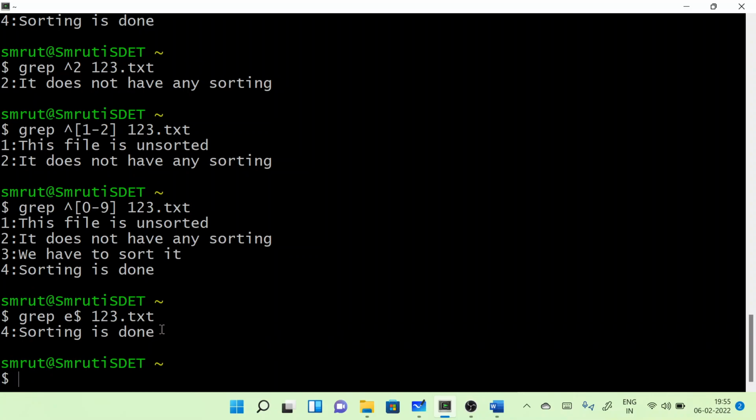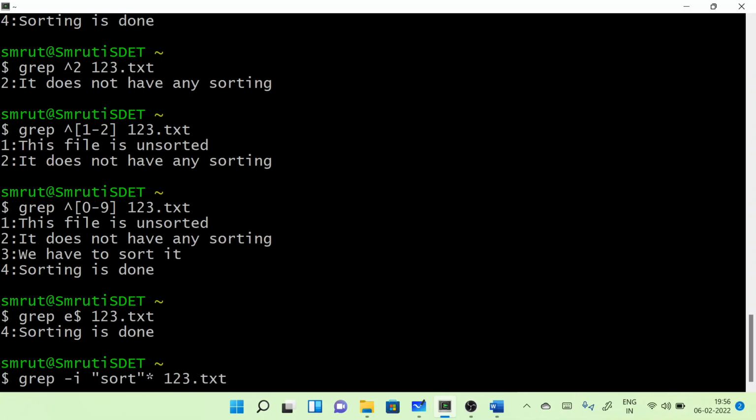Similarly, you can match one or more characters with the help of the star. Let's say grep hyphen i, so ignore the case. When I say ignore the case, and I give sort, then all 4 lines will be selected. Sort, and then star, 123.txt.